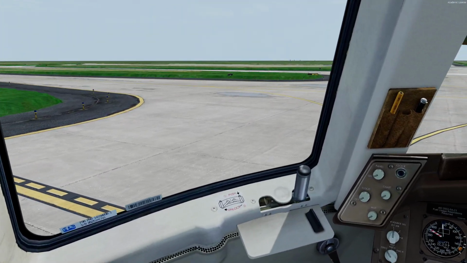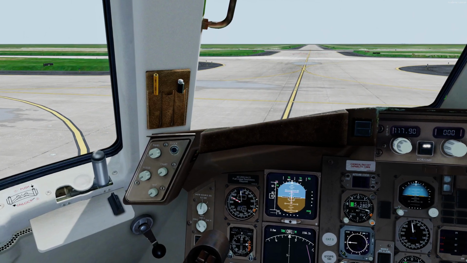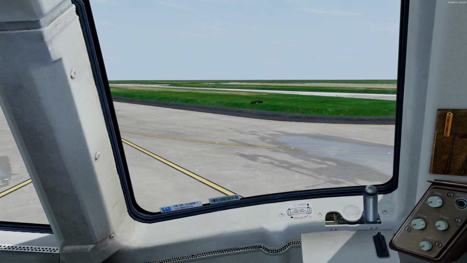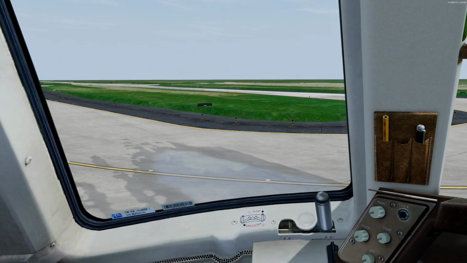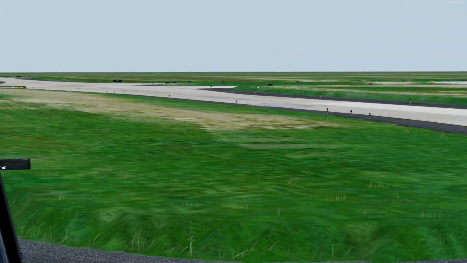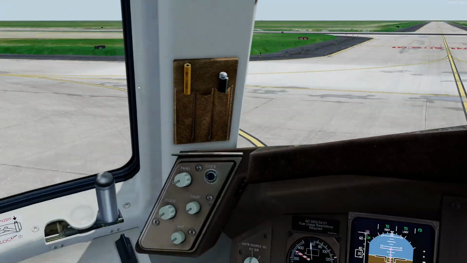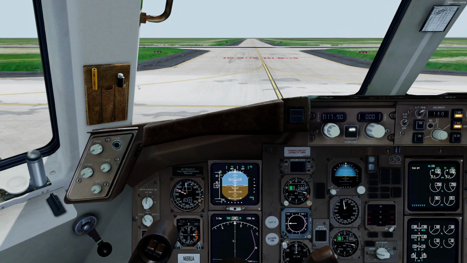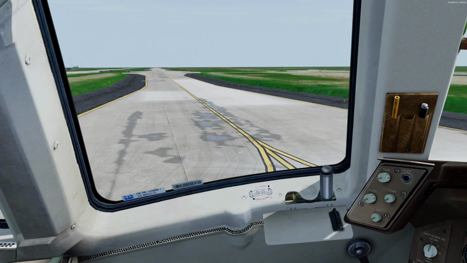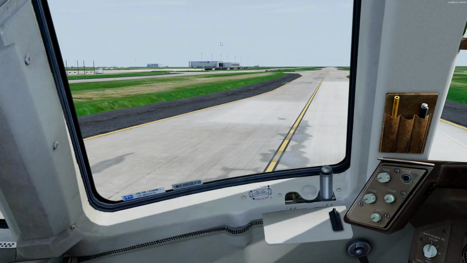Whoops. We're losing speed. Come on. Now I believe this is Echo Charlie, and that will be Mike 9, then Mike 10 is that one, I'm guessing. So we'll take a left. United Airlines hangars.